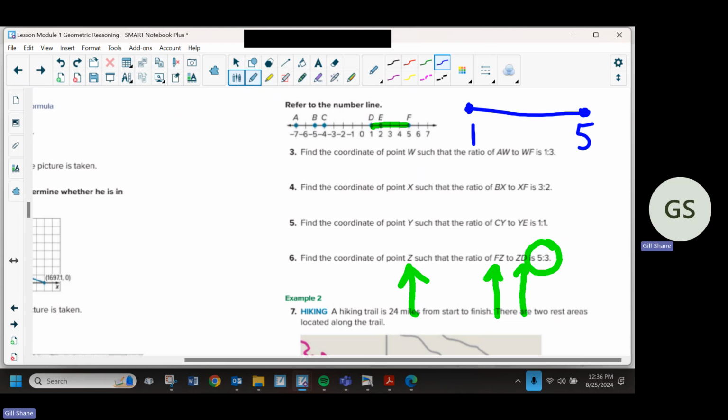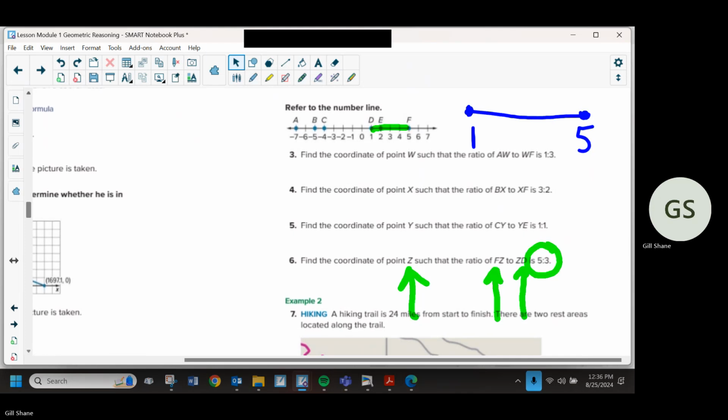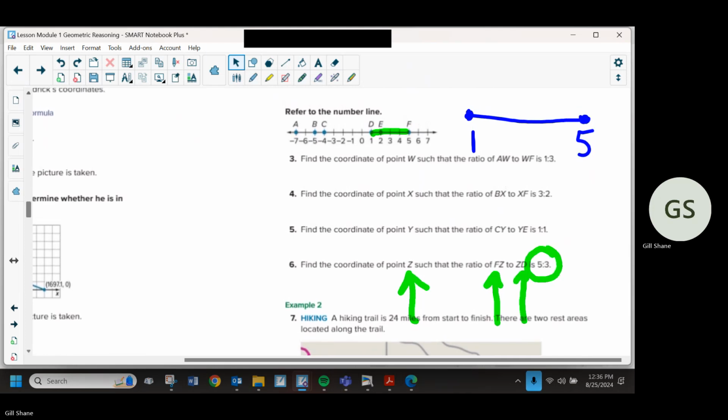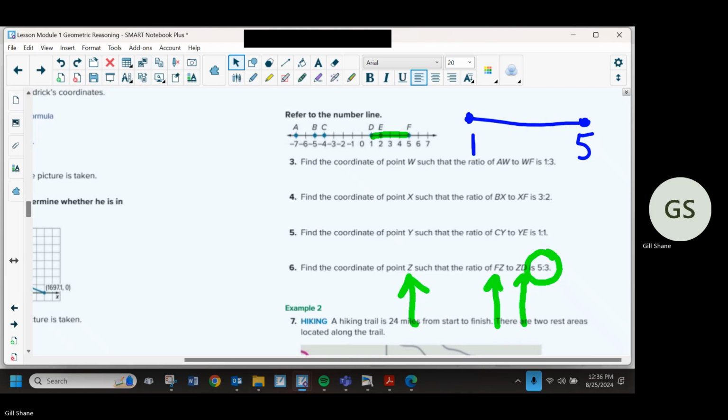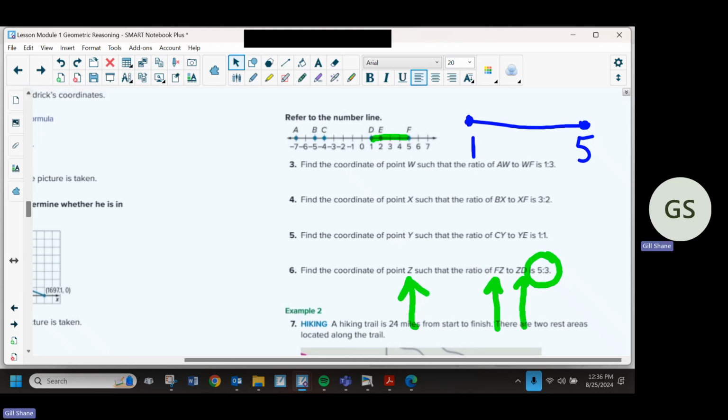Let's see if I can do this. Yeah, that's enough room there. So again, I have to flip the ratio. I do not put the 5 as the weight on the left. I put the 3. They are opposites. Ratios and weights are opposites. I'll explain why in class. Hopefully we'll have time. So that's how I write the weights.